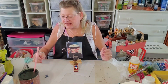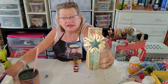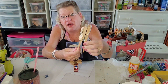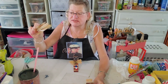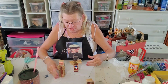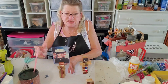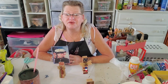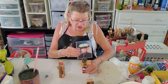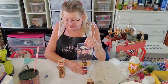Isn't that lovely? Now listen, I want to show you, I've done other ones that are not for Memorial Day, and they are just as cute. Look at these. I love these, and they are also photo holders. So if you don't have somebody in the service and you just want to do one to hold your photos, these are $1 at the Dollar General. You can't go wrong. I just love these.